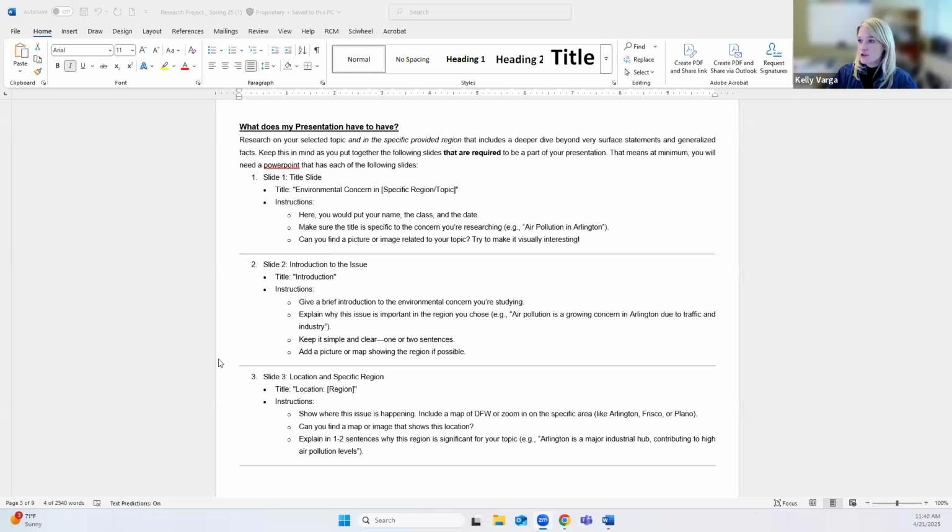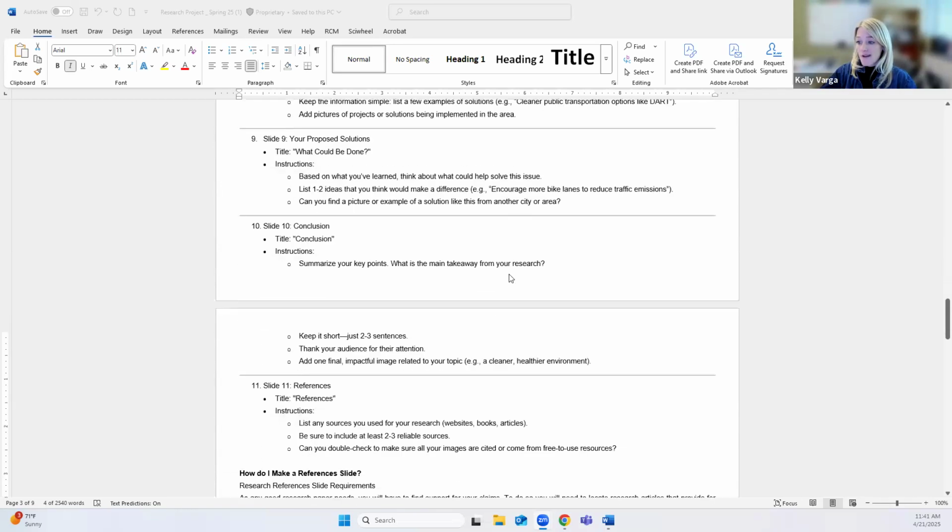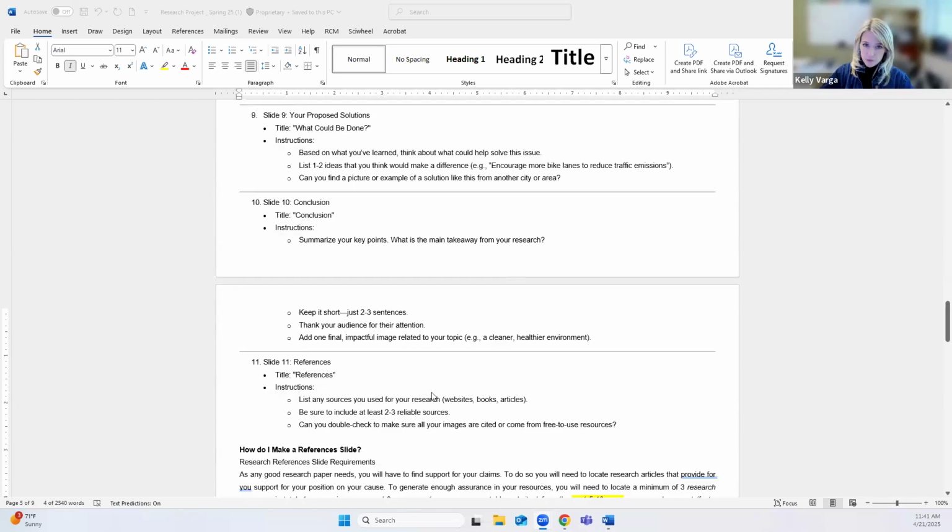So inside of the directions, you have literally a step-by-step format of the number of slides that you are at minimum expected to have and what those slides should entail. Okay, so my first suggestion would be to maybe pause this video and read through each of these so that you have a breakdown and at least some understanding as I'm moving through this and we're talking through what this should look like. So again, maybe you want to pause and just read through this. So in total, we can see that we have at minimum 11 slides, right?